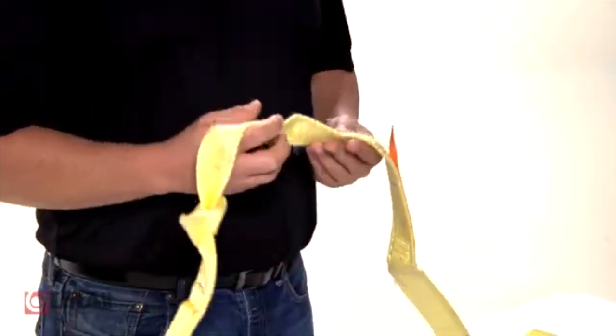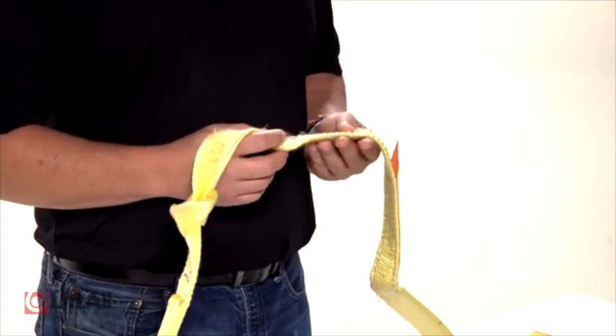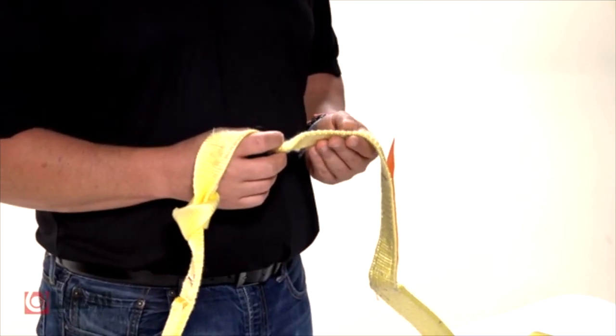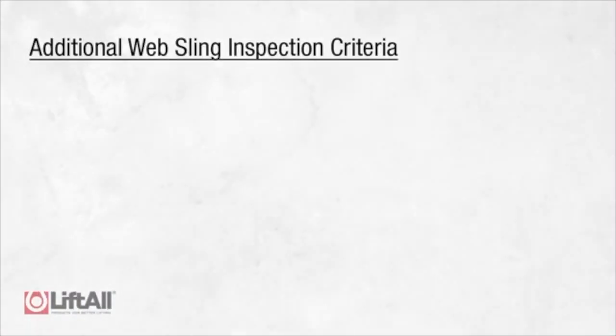Lastly, if your web sling is faded or brittle, it may have damage from UV light. This commonly occurs with slings that are used in outdoor applications or slings that are improperly stored. Additionally, if any of the following forms of damage are visible, the sling should be immediately removed from service.